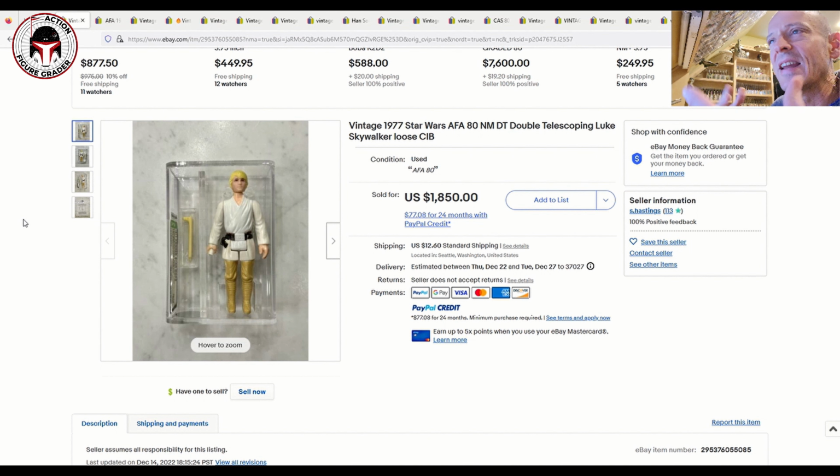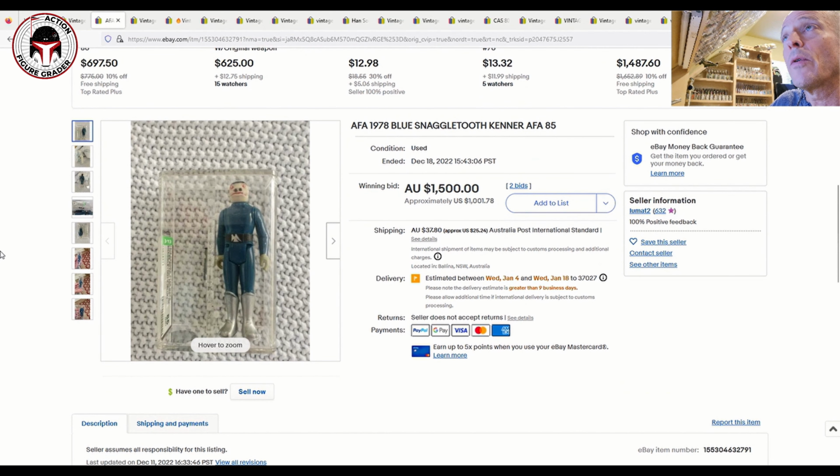You can pick up a pretty nice looking 80 quality ungraded Luke double telescoping saber for about $750 to $800, and then you'd have to grade it yourself. And obviously with AFA not grading figures right now, you got UKG and CAS that are grading. CAS raised their prices recently. They raised their prices at the end of November, and then again after AFA announced that they were taking a pause on loose graded Star Wars figures. So that was pretty smart of them, I feel like, just given that they're the only game in town, at least here in the US. I haven't looked at UKG's website to see if they raised prices as well, but I wouldn't be surprised if they did too, heading into the new year. But anyway, $18.50 took that one home.